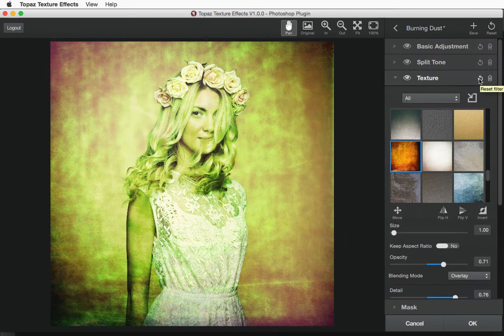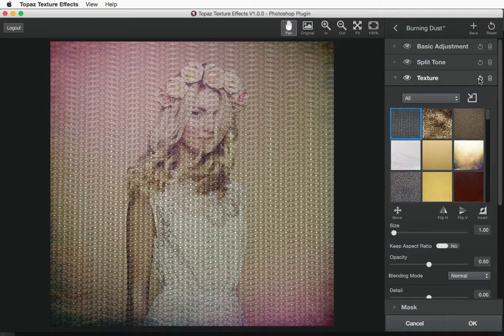Let's go ahead and reset this. Now you can see it reset back to, this is one little thing that I wish Topaz would change. It reset back to not my burning dust, but to this original texture right here.